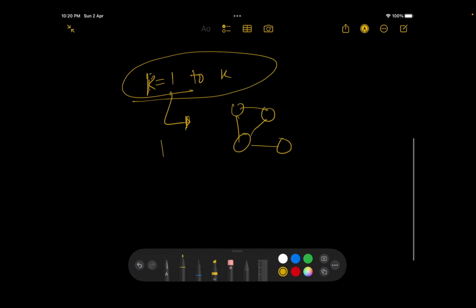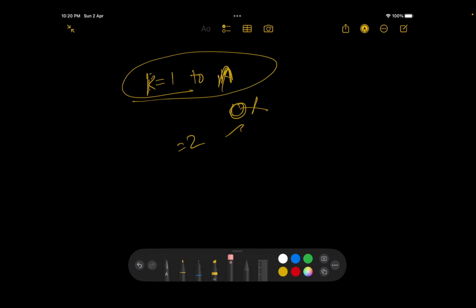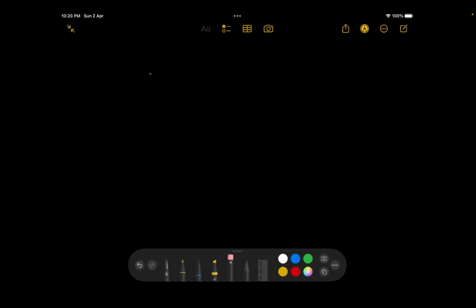Then I'll say, okay, now k is equal to 2. From this graph I'll have to remove nodes, or cut the edges down, and this becomes a hectic task. But rather, what I can do is walk in the opposite fashion. I'll start from k equal to n and go down to k equal to 1.